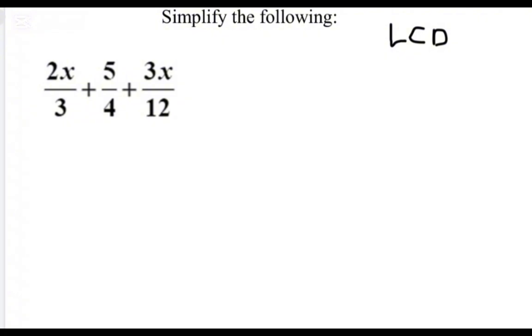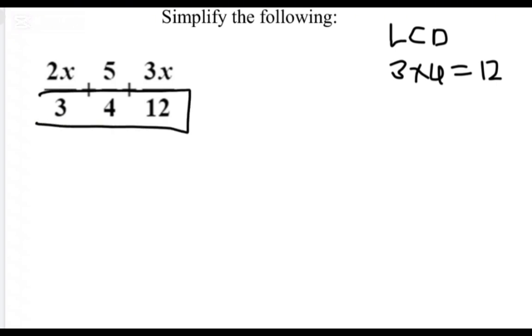I hope that is clear. So the smaller denominators are 3 and 4, and 12 is the bigger one. We multiply together the 3 and the 4, which gives us 12. So our denominator is going to be 12 on this one, and we are going to make sure that all these fractions have the same denominator, which is 12. How can we do that?